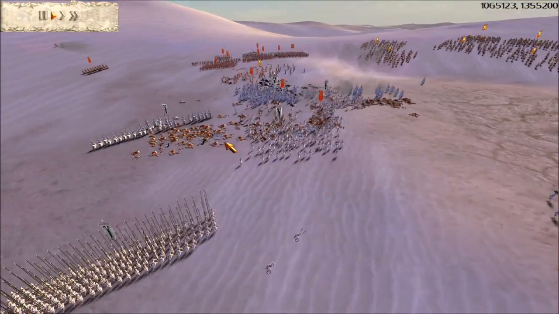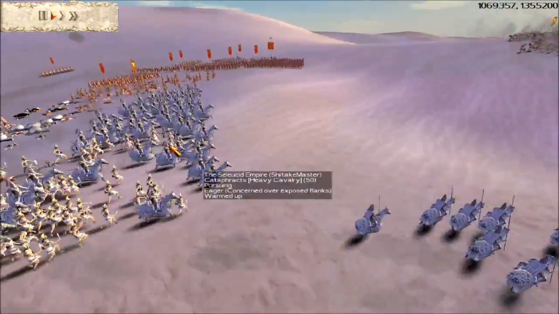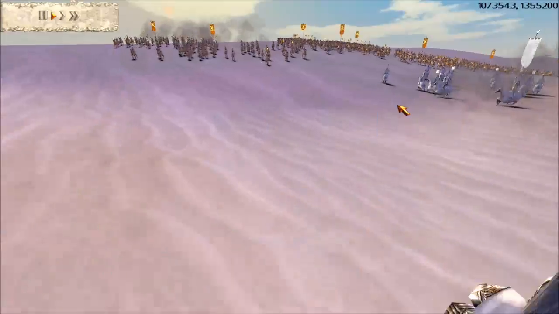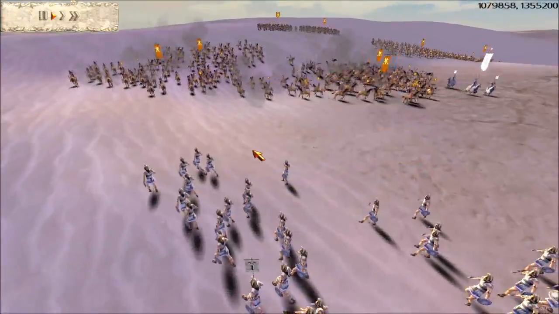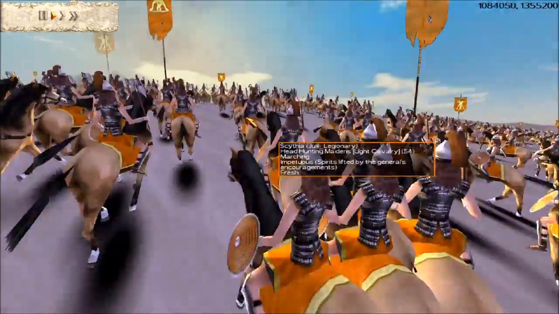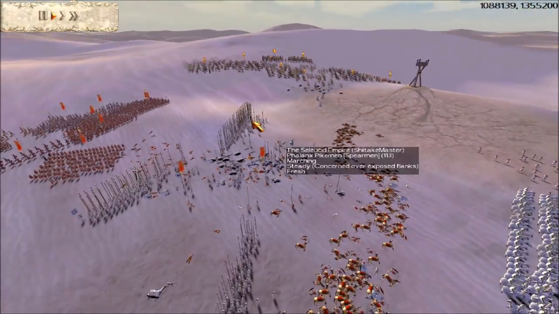And so I should have retreated my cataphracts, but nope. Oh no, they're routing. Yeah, they rout very quickly when it comes to headhunting maidens. It's kind of funny how the strongest cav unit in the game dies so quickly to such a cheap unit. But I guess that's what makes Scythia interesting.